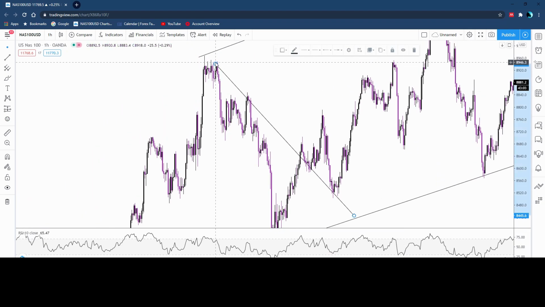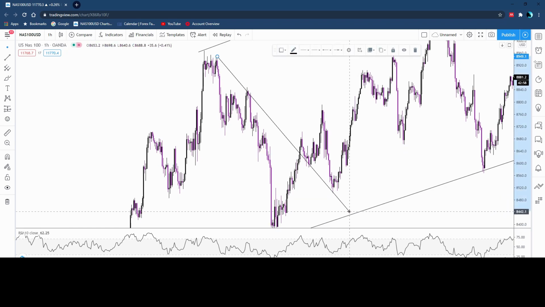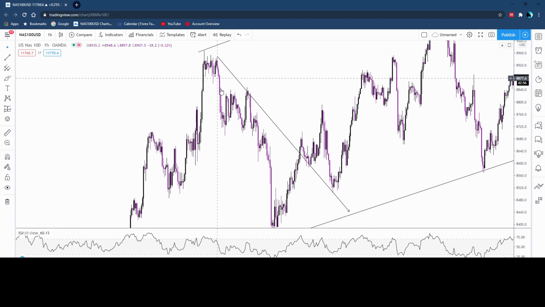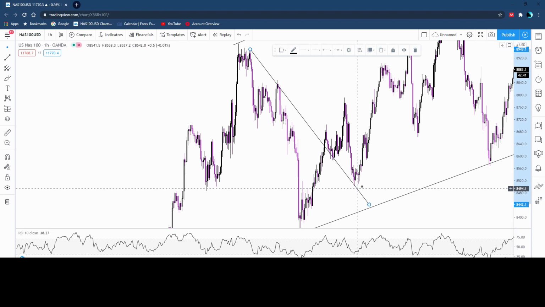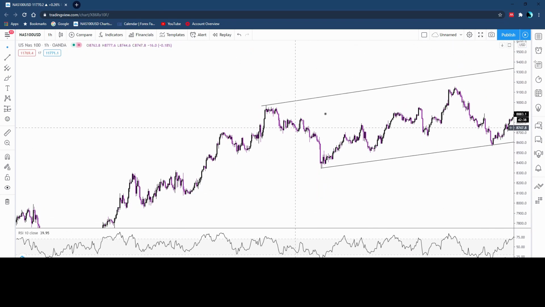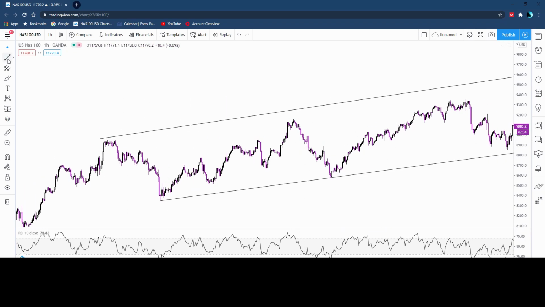Then you'll see that when NAS is in this area, obviously we wouldn't have known what was going on here, but NAS would have been coming down here. When this came, we would have already drawn this trend line down there. And the only time you start looking for an entry is once it breaks above. And then normally on the retest of that trend line, that's a good indication. So again, you want to draw your channel, like this top one and this bottom one, and then you want to slice NAS.